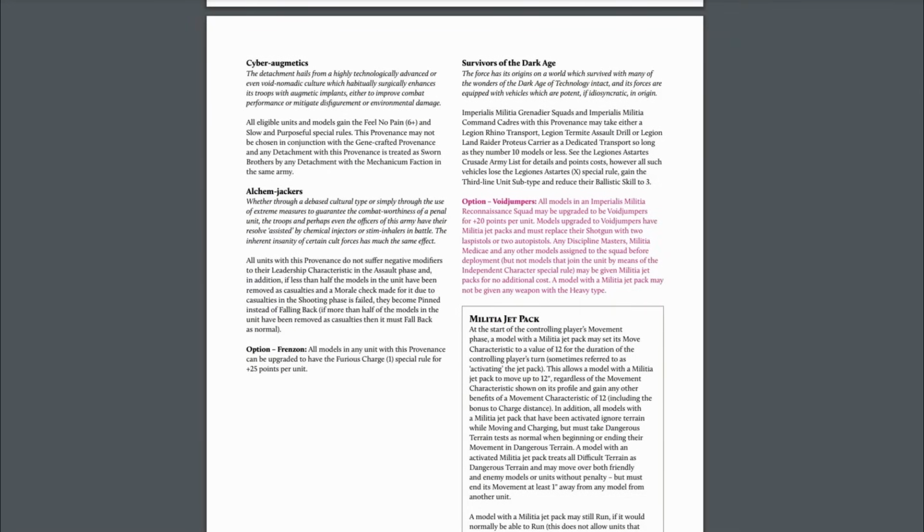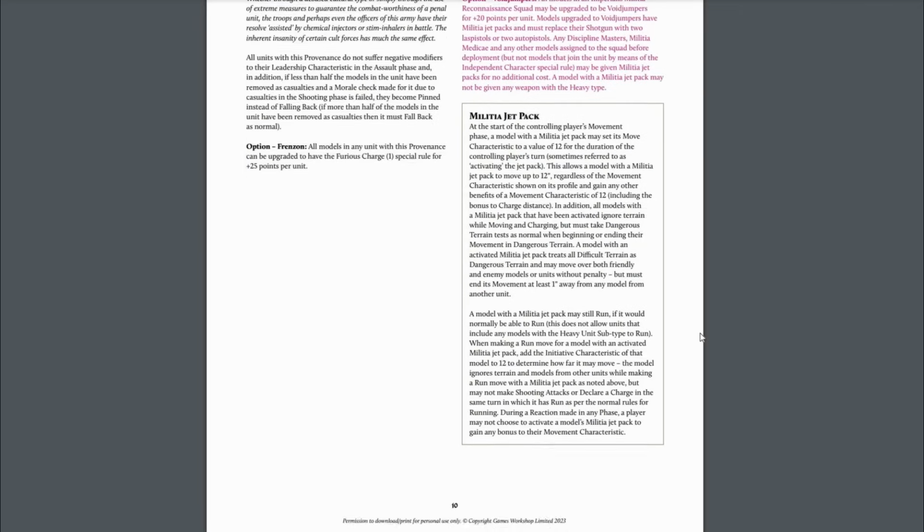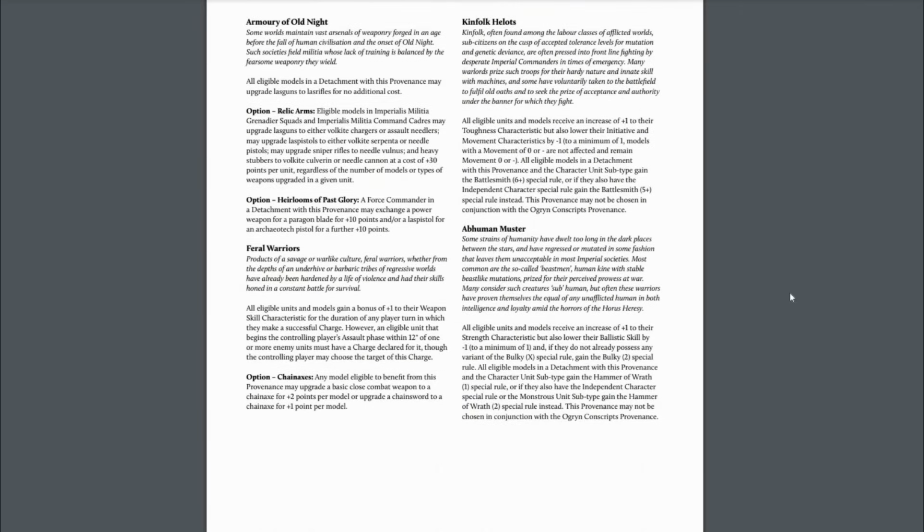You replace your shotgun with 2 las pistols and 2 auto pistols. You don't want to do this. The shotgun is the best weapon the infantry can take in this army, because at least you can concuss units and bring their weapon skill down and give you a fighting chance in close combat. Yeah, the Void Jumpers, man, just don't do it. Don't fall for the trap of Militia, which is thinking that you can compete on an even field with Astartes. You cannot.